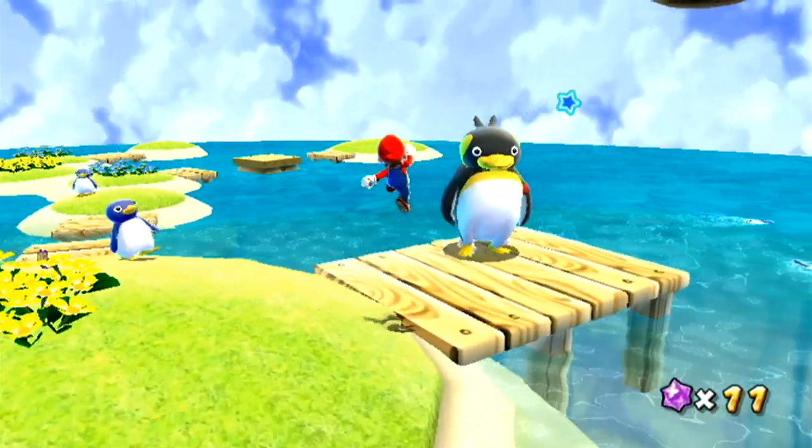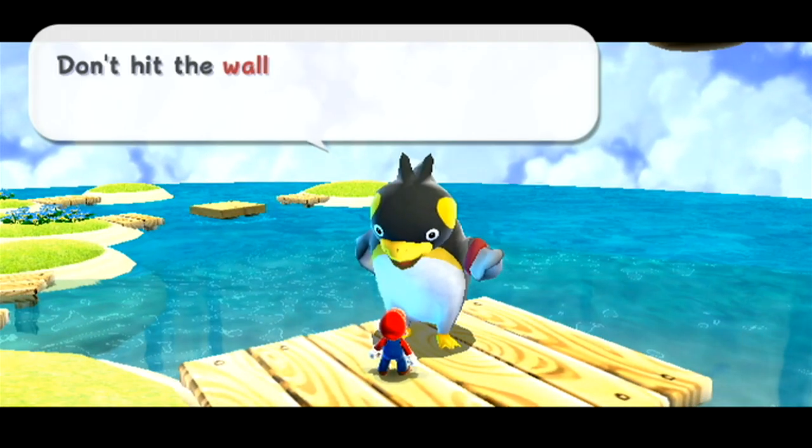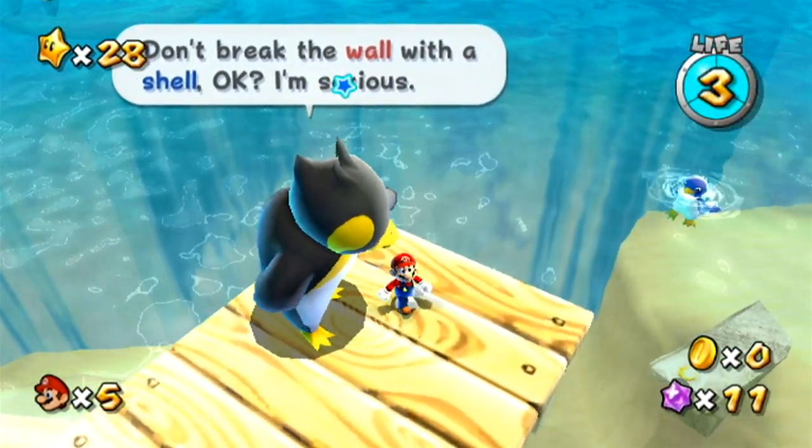I really like all the characters in Super Mario Galaxy. They're really simple and not distracting, but they've got personality too. Don't hit the wall on the ocean floor with a shell. It would break, and don't break the wall with a shell, okay? I'm serious.